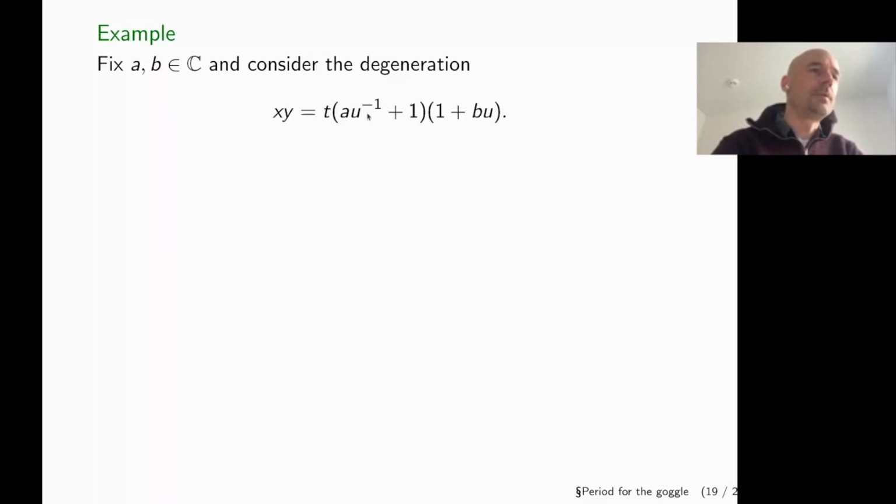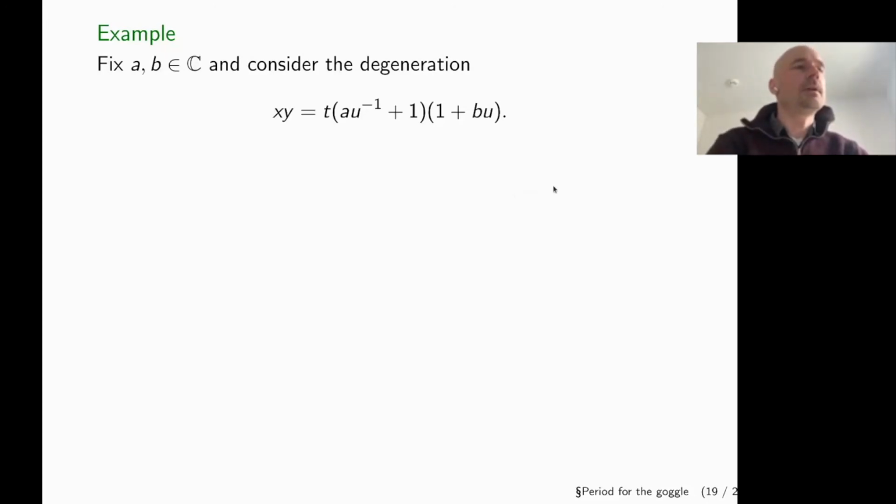And what you see here is an equation in x, y, and u, and a and b are constants, and t is the family parameter. So we have a family of surfaces that degenerates to a union of 2 affine planes, because when t is 0, the entire right-hand side vanishes, and then I have just x times y equals 0. So it's the union of 2 hyperplanes, something like what we looked at all the time. And if t is non-zero, then you have a smooth surface as long as a and b are not the same. So we degenerate a smooth quadric into a union of 2 planes.